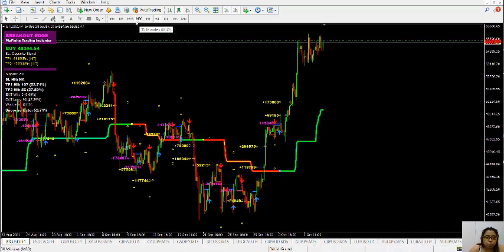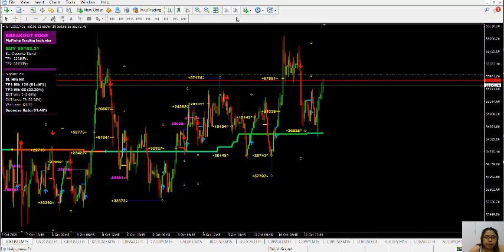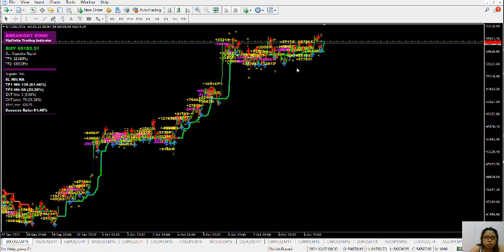If you zoom in to the lower time frame, we will be looking for opportunities to buy for this type of market. All right, so that would be my bias for Bitcoin USD for the upcoming week. I will be looking for buying opportunities in terms of trading Bitcoin.